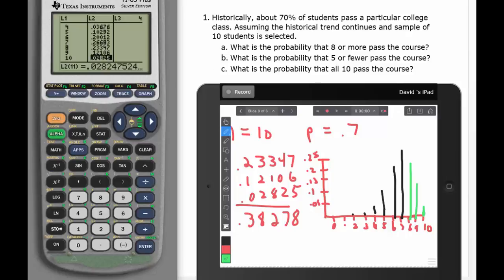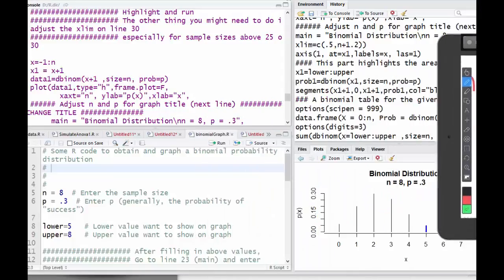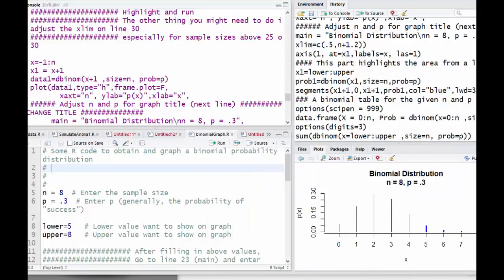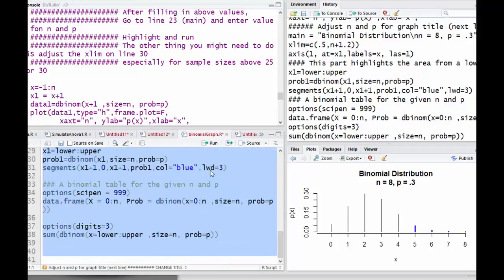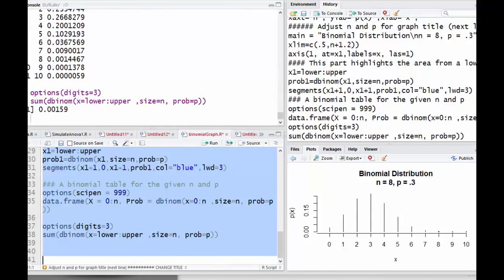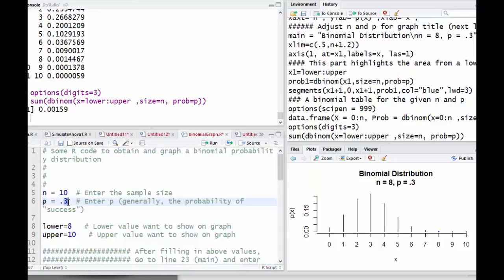I'm going to go ahead and pull R over into this, and show you, if you were using the program that I gave you, if you changed n to 10, p to 0.3, and we want to go from 8 to 10, and then just highlight everything. That does not look exactly right.